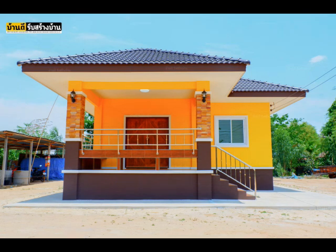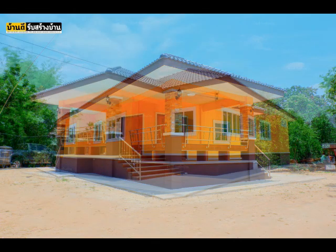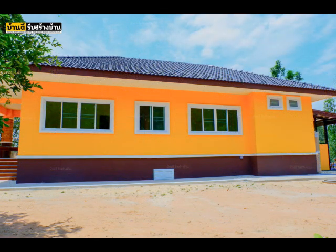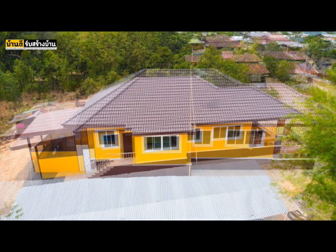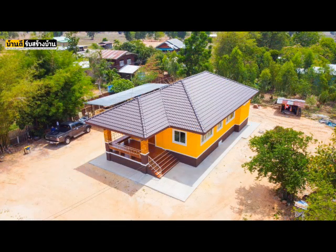House design number four: the yellow and brown color combination is one of the best to give your home a stylish look — a pretty bold color combination for your exterior as well. In house number four, bright yellow is used on the walls while roof tiles are painted brown. If you want a bold and elegant look, feel free to use brown combined with yellow. It makes the home color beautiful and stylish, adding a complementary design that makes your house's overall appearance breathtakingly awesome. That lovely color also makes this house warm and very inviting. This house is designed to have three bedrooms, two bathrooms, a prayer room, a living room, and a kitchen.